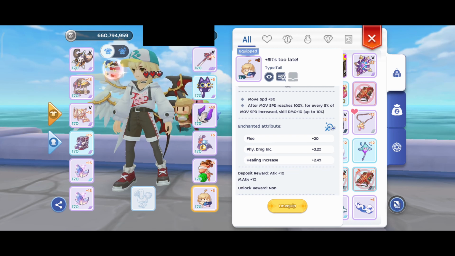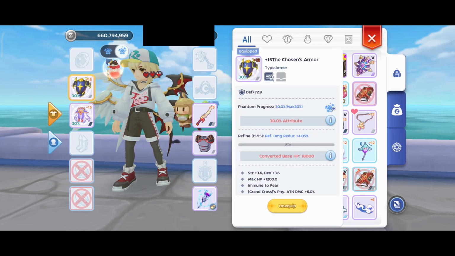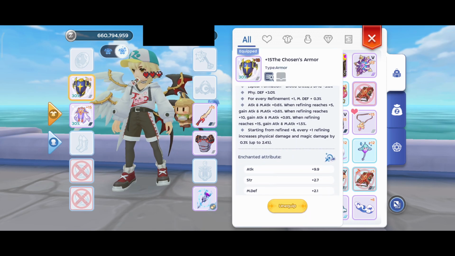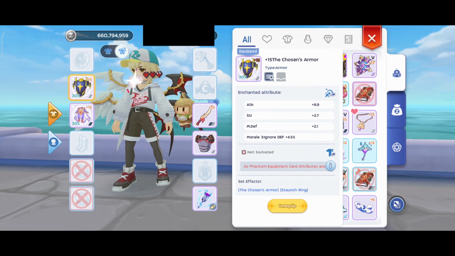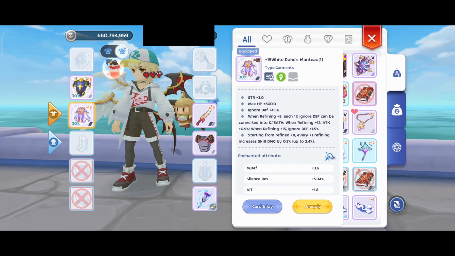Okay, let's see for the shadow equipment. As for the shadow equipment, you see here I don't have any oven and shoes for DPS, so I don't use anything. I only use the armor, using the chosen armor like usual DPS with ignore defense enchant, and also the white document tail for additional ignore defense.